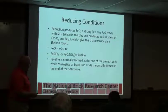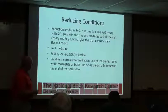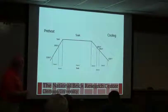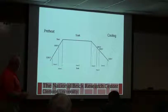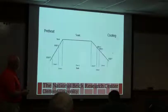So normally we're making that at the end of the preheat zone. And the magnetite or black iron oxide we're forming in the soak zone if you do a flash. So we've got different coloring zones, and on the following slide we'll talk about what kind of colors we can make in each of these. So we've got two in the preheat, we've got our soak, we've got our first cooling, second cooling, and third. This is zone 1, so remember we're talking right in here.